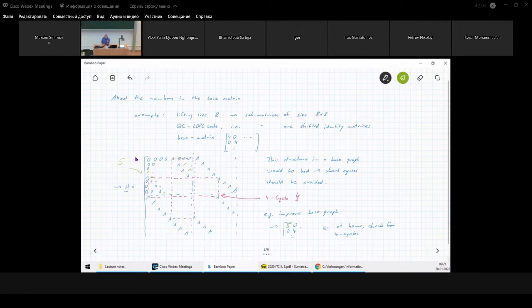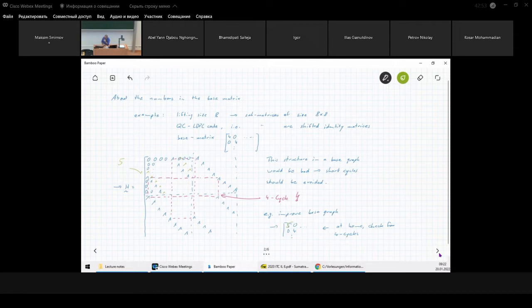Could think about this. If I sum the first row and the second row, 0, 0, 0, 1, 1, 0, 0, 1, 1, 0, 0. So no entry of 2 if I sum the first 2 rows. So from this I can conclude in the first 2 rows there cannot be a 4 cycle. This would be a simple method to verify if a parity check matrix has 4 cycles or not. I just need to build sums over all combinations of rows and check for the numbers of 2 that are contained in these sums. This would be a simple approach to detect 4 cycles in a matrix.